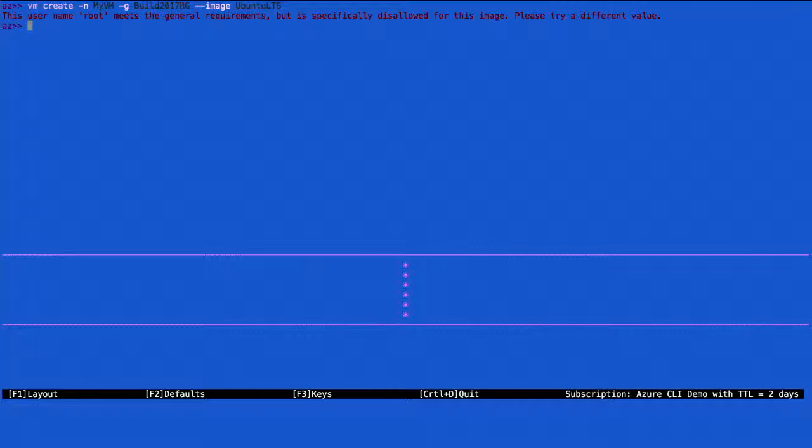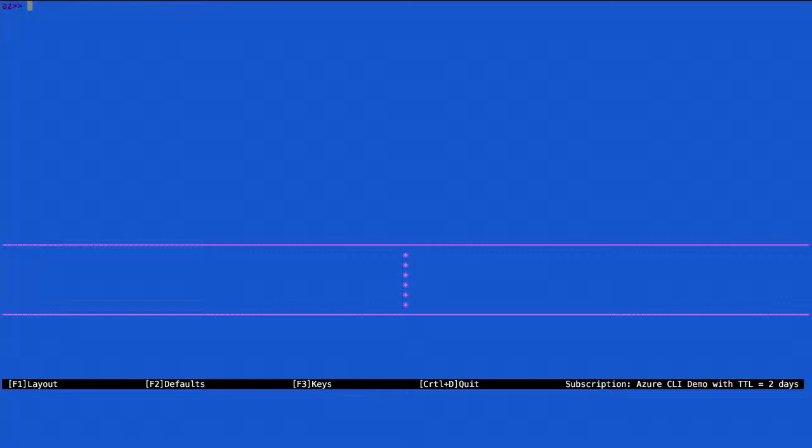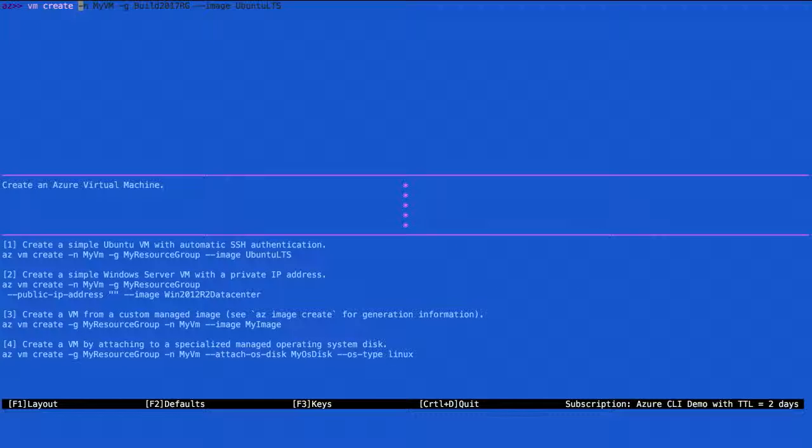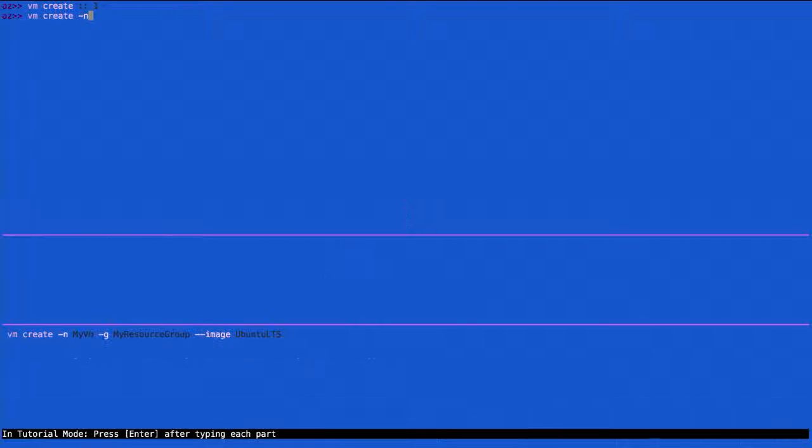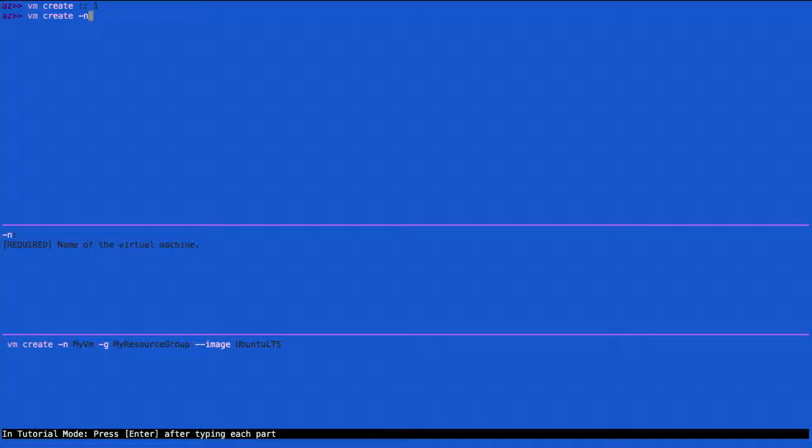Now, I don't have any credentials in this device, so this fails out. You can easily pass in a parameter, and it'll create an SSH key for you if you'd like, or set a Windows authentication ID if you'd like. But let me show you a few other things you could do with this. Again, using VM creation, what you'll notice is on the bottom here, we have a series of examples. And if you do a : and an example number, we'll walk you through executing that specific example.